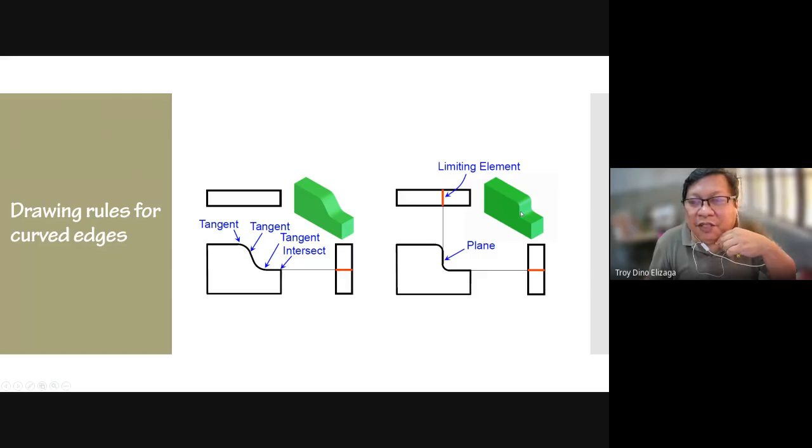But if the plane here is perpendicular to the plane here, meaning this is like a principal plane, you put what we call a limiting element. So you project that, you put a line. Okay, this one is angled, so it is like smooth. But once it goes in, you're already going to make the limiting element here, which defines an edge, and then also the limiting element which is hidden. Okay, so this is quite tricky.